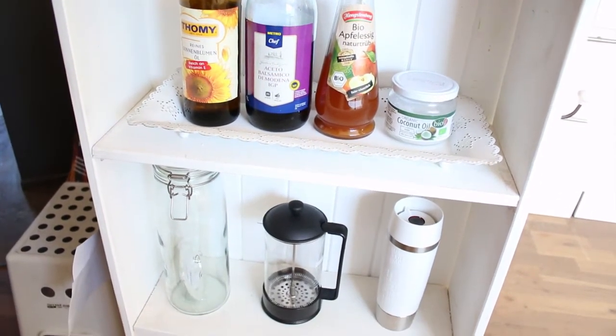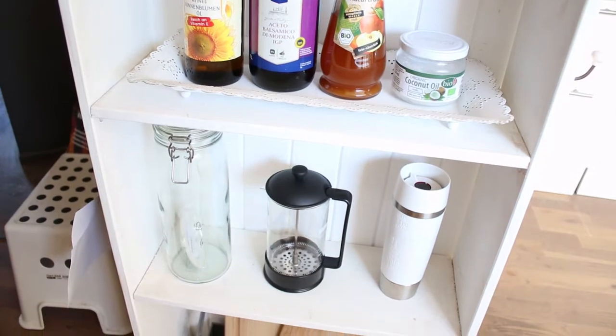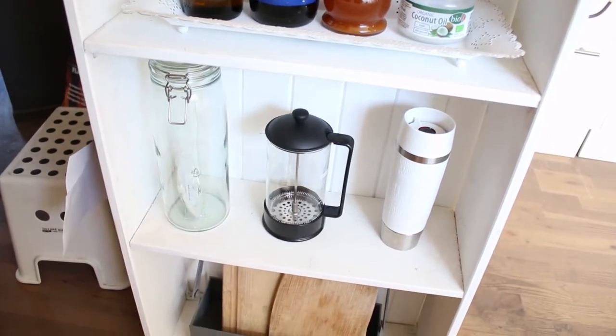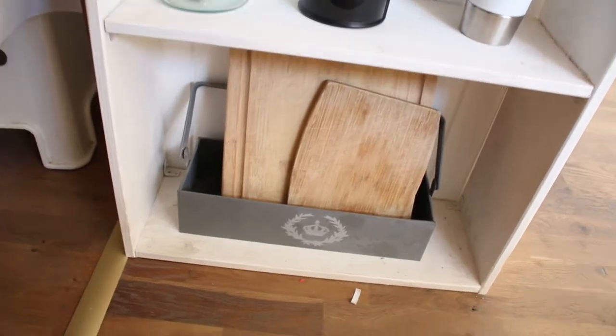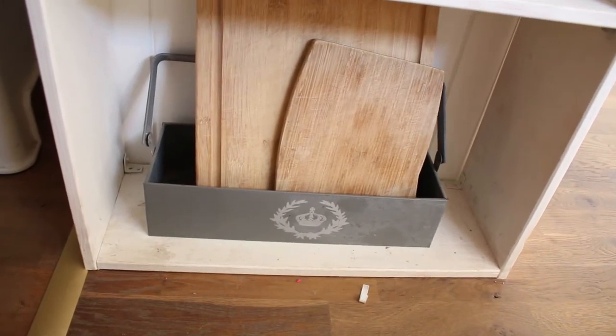I got the oils and vinegars on the top shelf and my French press. There's gotta be some spaghetti on the left glass and my coffee cup on the right and my wooden cutting boards on the bottom.